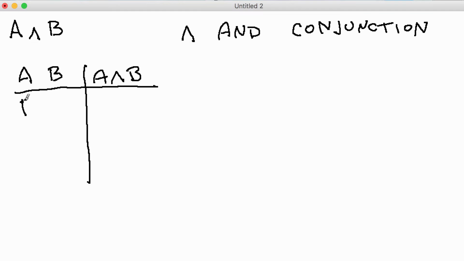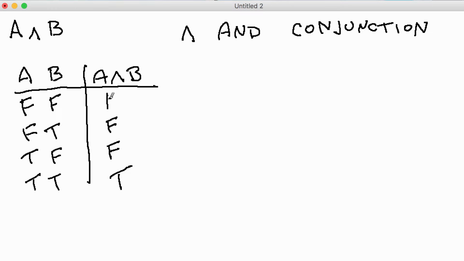So I say false, false, false, true, true, false, true, true. In this situation it's true, but in every other situation it's false. So this is a pretty straightforward procedure, constructing these truth tables.